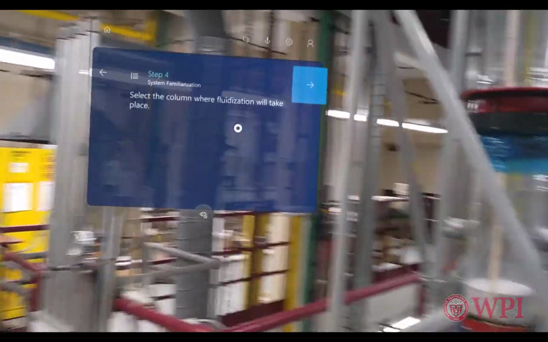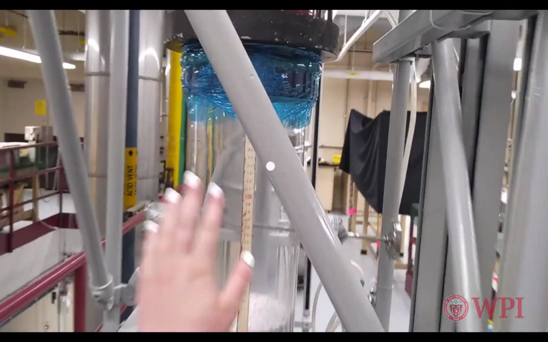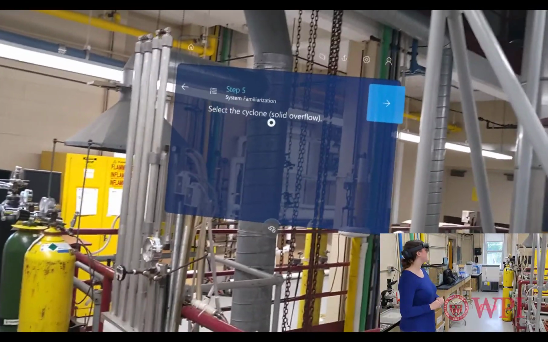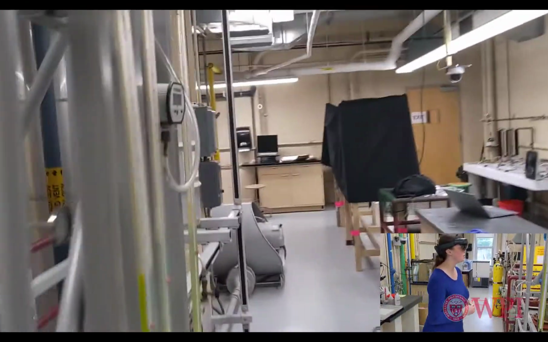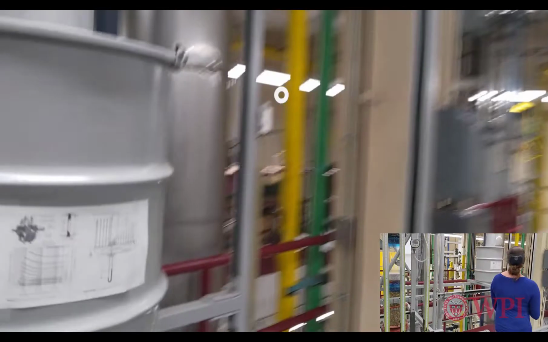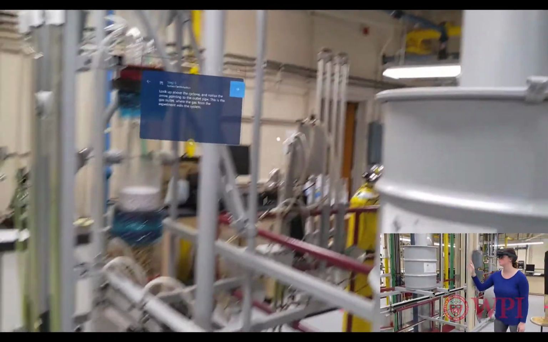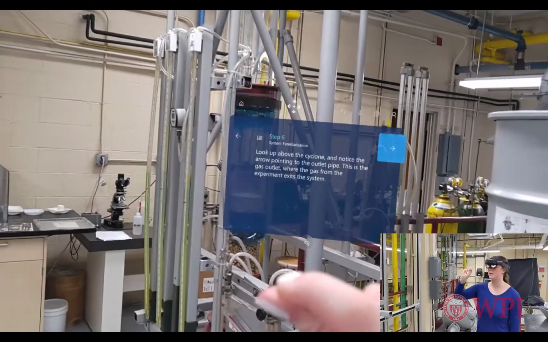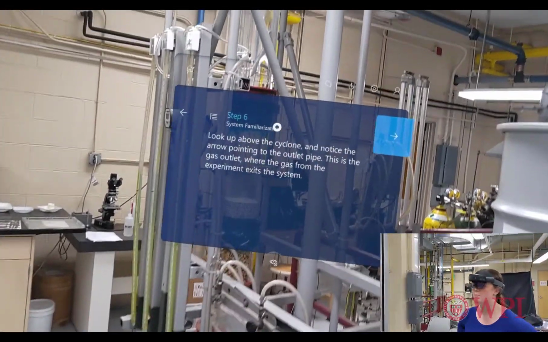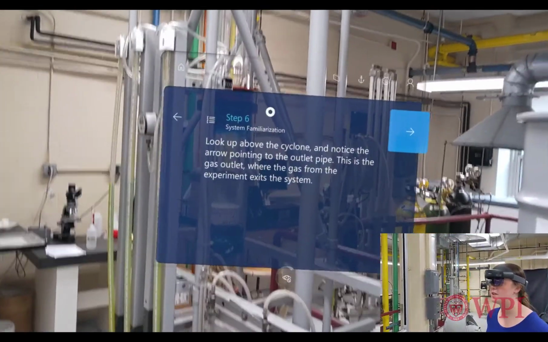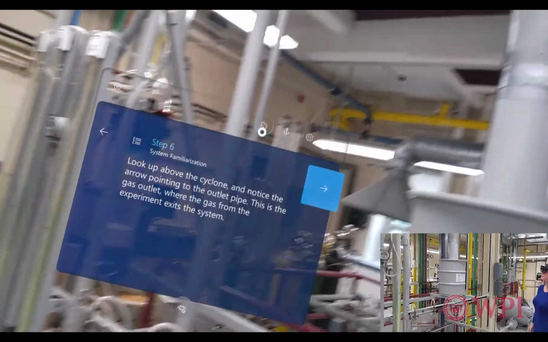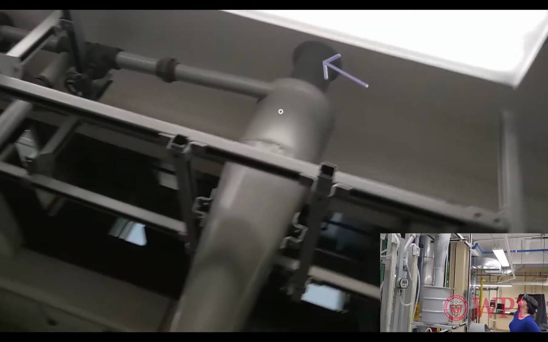In this step-by-step procedure, you can see the view from the student's eyes. She has these holograms that pop up and are asking her to complete steps in identifying several pieces of equipment. When she identifies it, she physically clicks it, and the procedure moves to the next step automatically. She cannot move to the next step until she's successfully selected the object being referred to there.